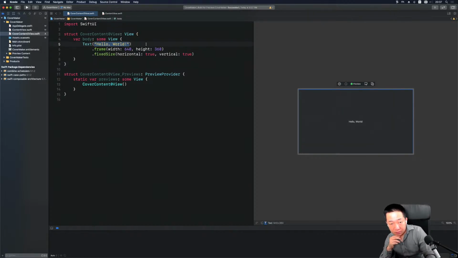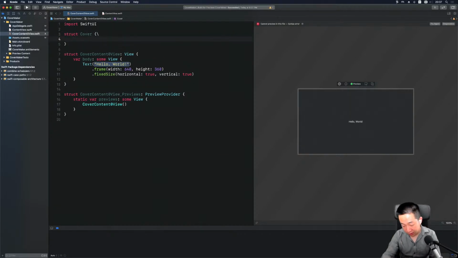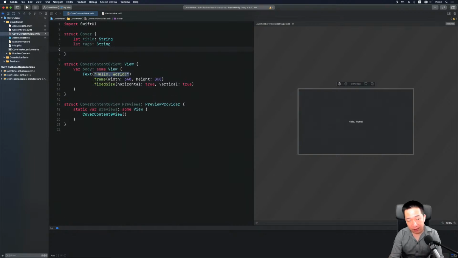Let's just give it a model to render, right? So I don't know, struct cover model, cover state. Just call it cover. How about that? So what's in a cover? It'll have a title. It's going to be a very simple payload for data. It's just literally a glorified tuple here. It's going to have some tags. It's going to have a date.